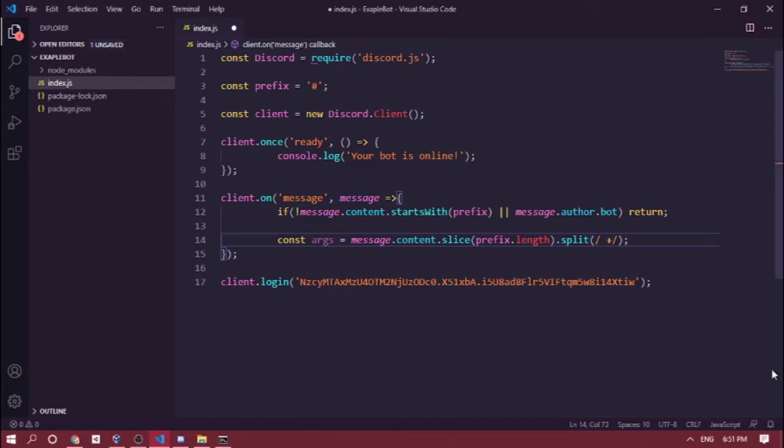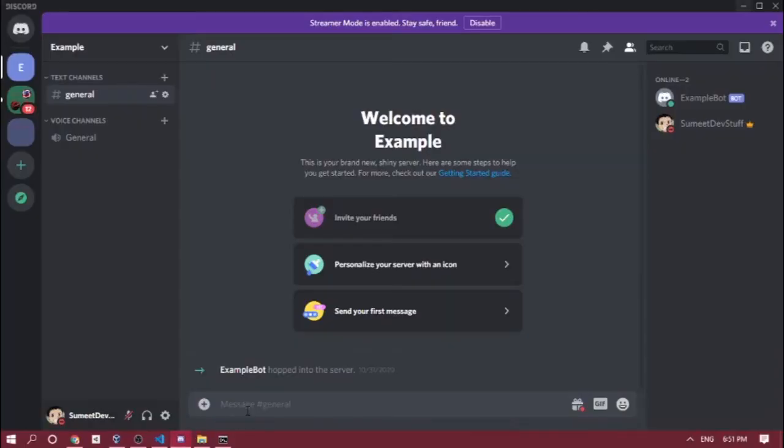So now, in this line what we are doing is actually like this: hash, and then ping, and then me. So there is one space actually here.